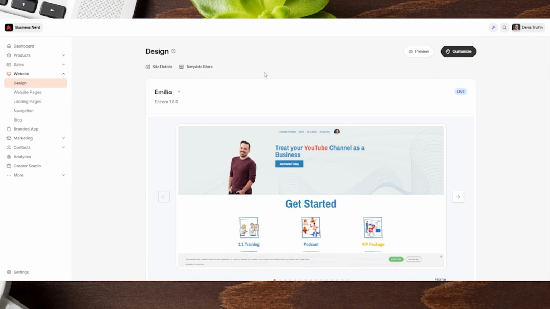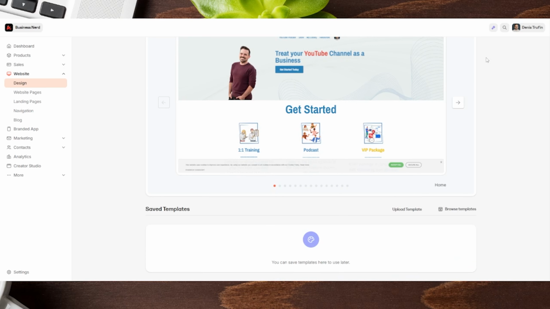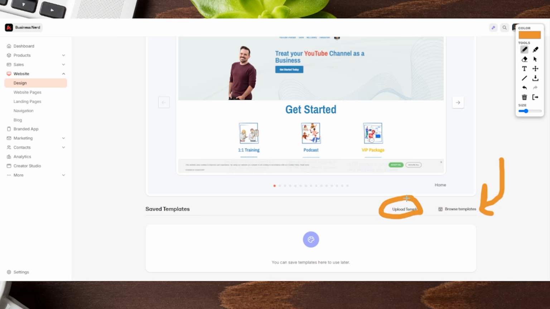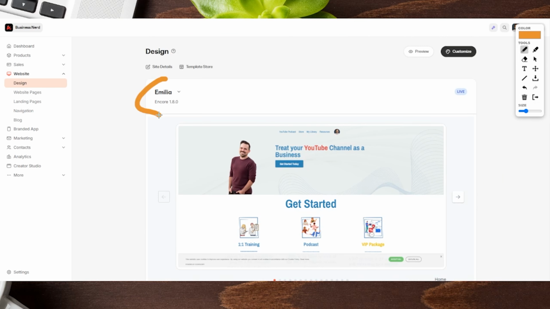People can see what things are going to look like and make that purchase and go into your sales as well. Now, one last thing to mention about the website is if you scroll down here, there is going to be the browse template section. So you can go ahead and get started. They do have quite a decent amount of free options for you. You can also pay for different ones that you can then upload as well. Just something to keep in mind when going through this process. We went with the Amelia one to utilize. We love the setup that this one had.